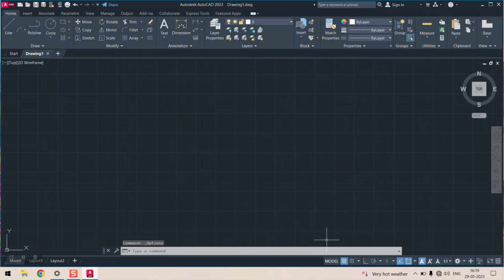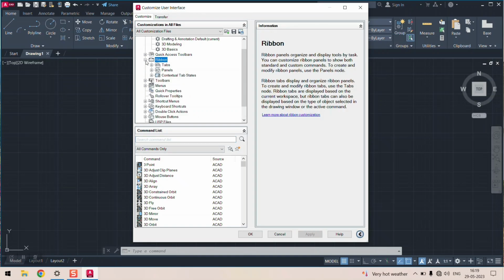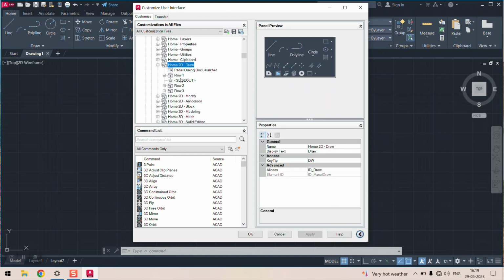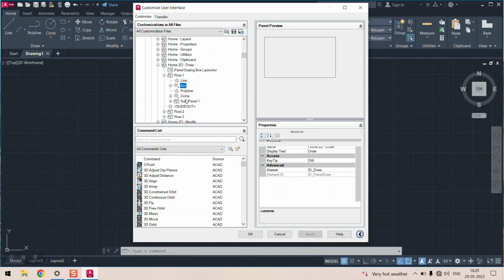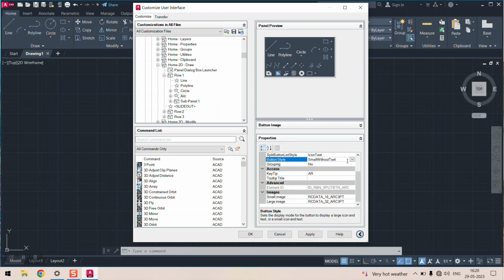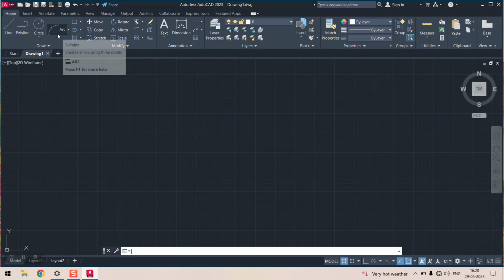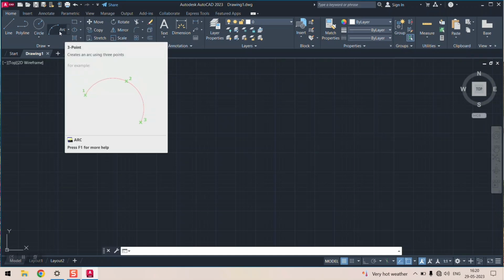these settings. Now I have to come back and I want everything to be in the same place, the way it was. So I have to go to the ribbon portion again and come back from that location. This is my Row 1, and I want this to be in the same place, with the text horizontal. Apply, and okay. So it will come back to the main location, and now it is showing the arc in the horizontal direction.